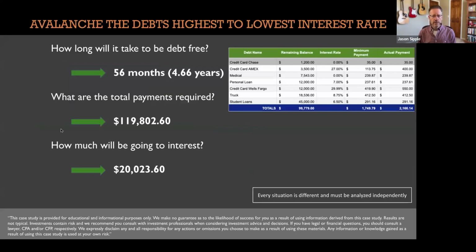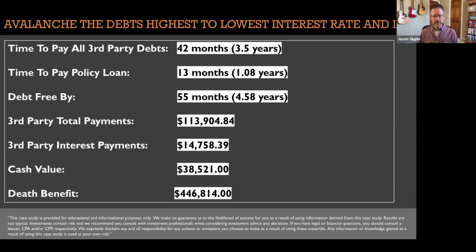The next thing we're going to talk about is just reviewing the methodologies. So whether it's the snowball, the avalanche, the cash flow index, everybody's situation is different. And that's one of the things that this tool will help analyze: what is the most efficient pay down structure. So in this case, using the avalanche, we're going to pay all those debts off in 56 months. We're going to make about $20,000 of interest charges. But let's look at this. What happens when we use this and the infinite banking concept process?